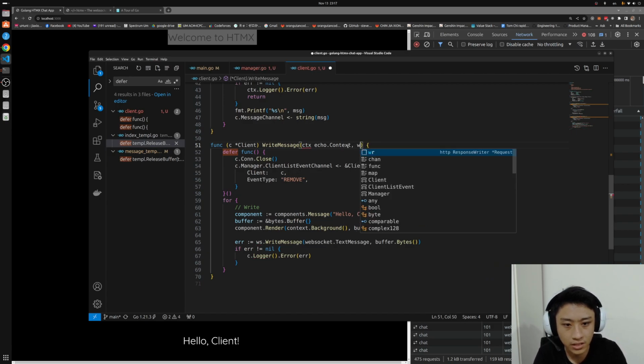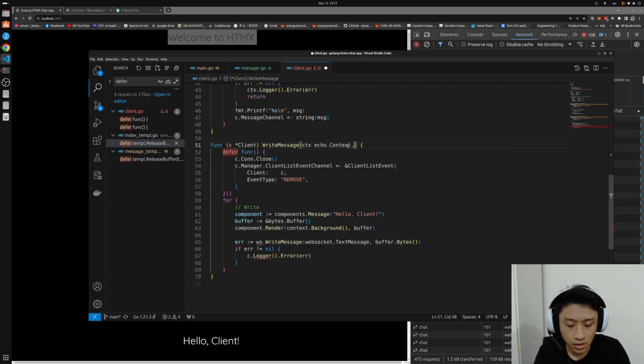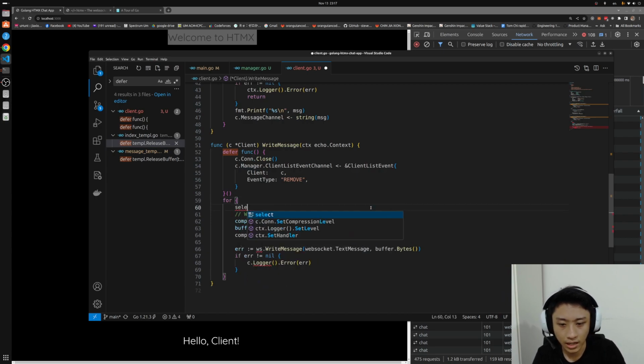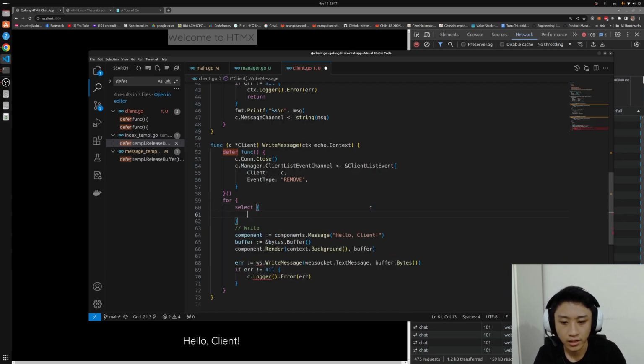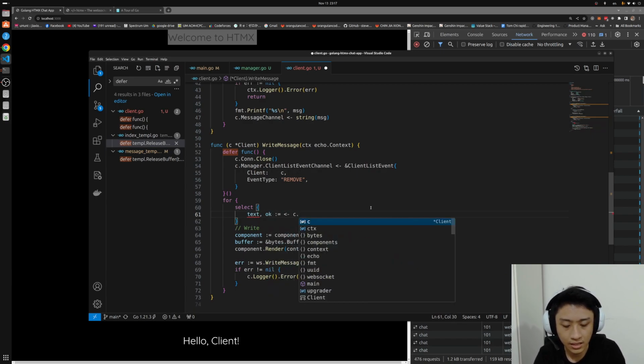Okay, I still need a context here. I wonder if context.background does work though. Okay, let's try. First thing is, when we are writing the message, we want to use a select operation and listen to the text from the client channel.